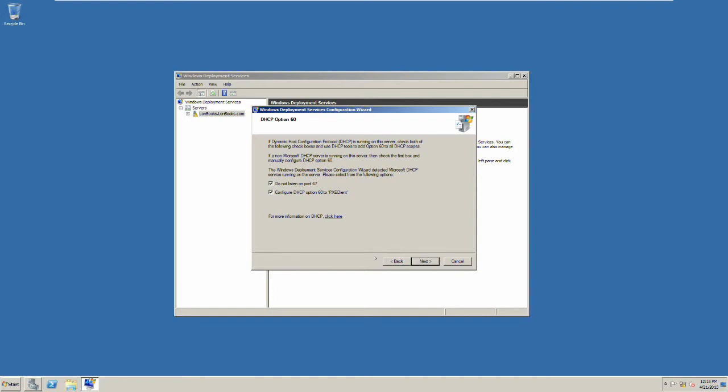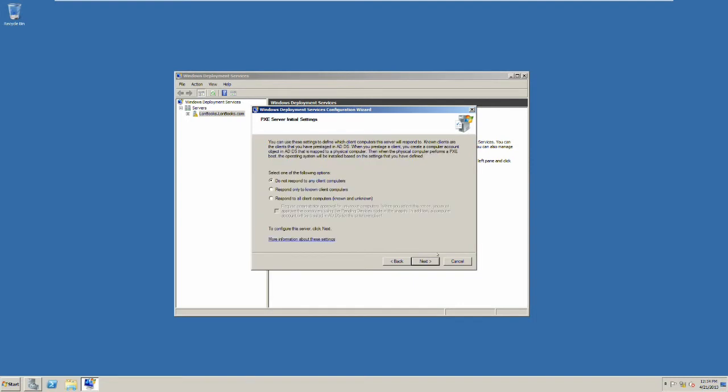We want to tell it not to listen on port 67, which is the port used for our DHCP server broadcasts, and we want to configure option 60 to PXE client, which basically has to do with letting the client, which gets an IP address from this machine as a DHCP server, know of the presence of Windows Deployment Services.